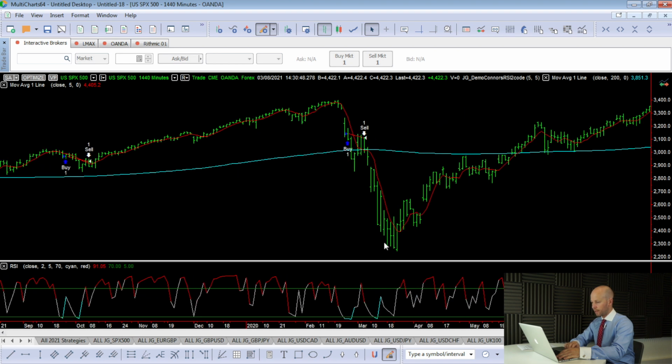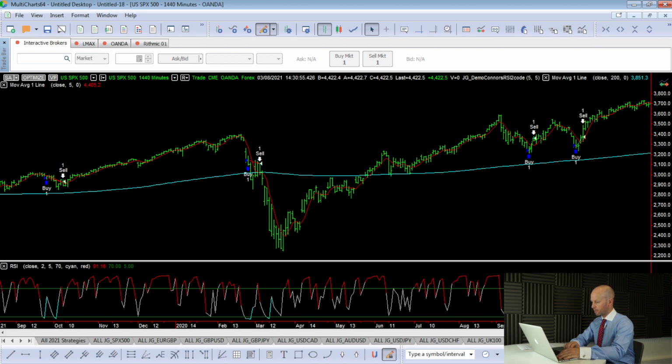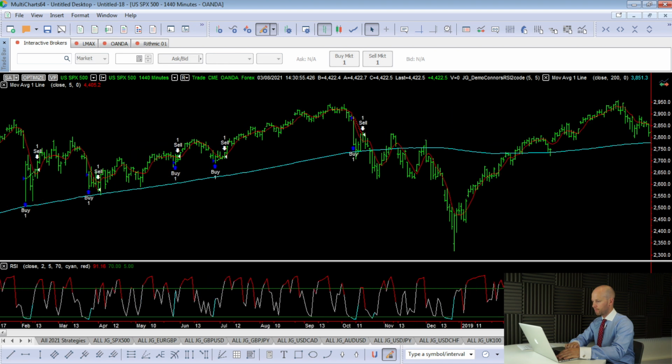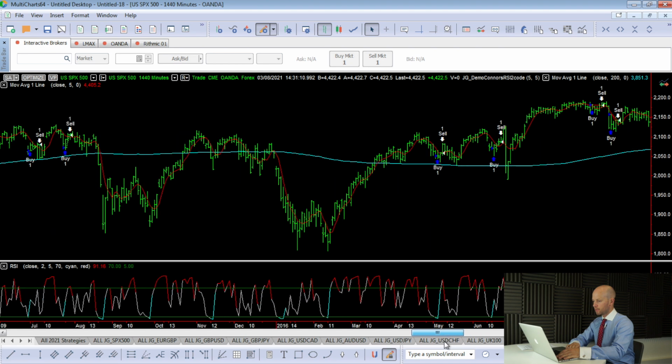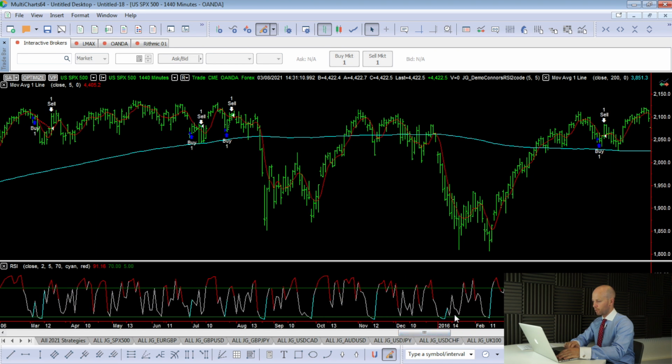Notice how we didn't get any trades for this signal here because the closing price, looking at the price bar, is below this 200 period moving average. Remember, that was our rule number 1. Again here, look, we haven't got any entries because the price was below the 200 period moving average. So we can see all the trades again, and more trades that weren't taken because it was below that 200 moving average. Now we've got the trades on the chart, we're happy with our entries, we're happy that the code is doing what it's supposed to be doing, and we can now look at the backtest report.